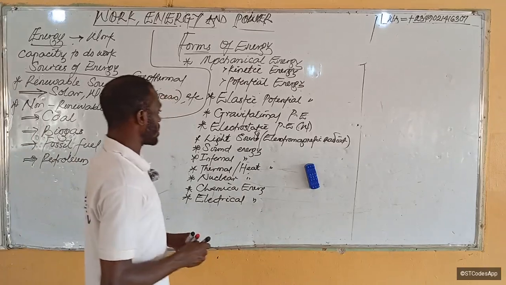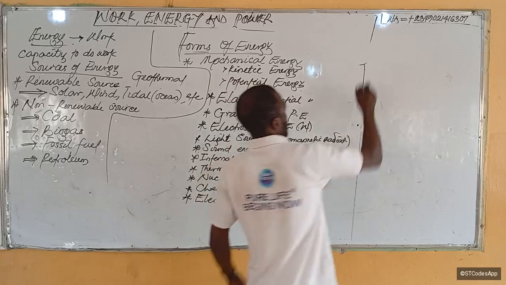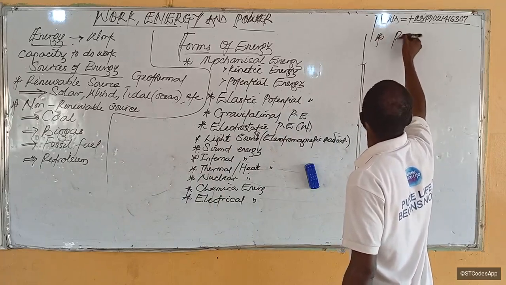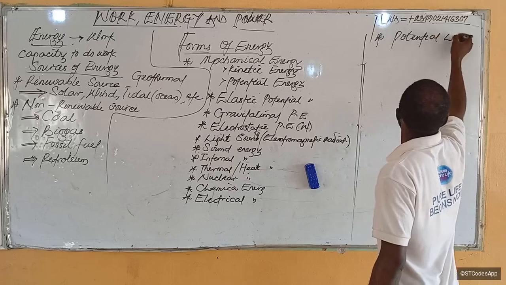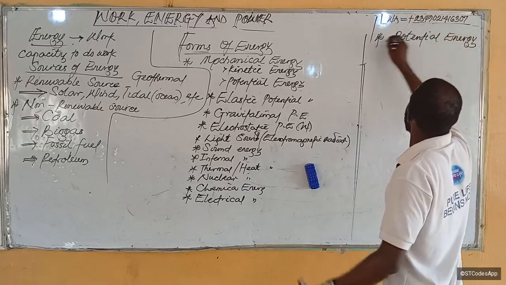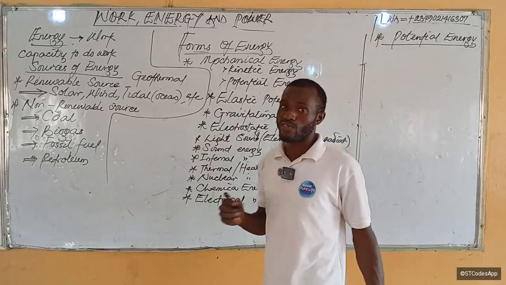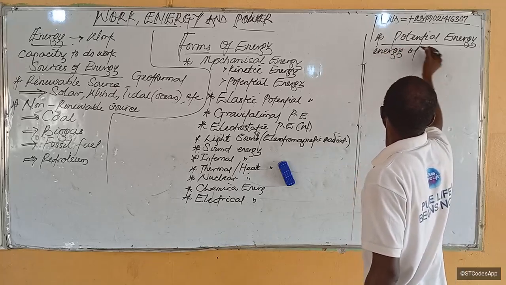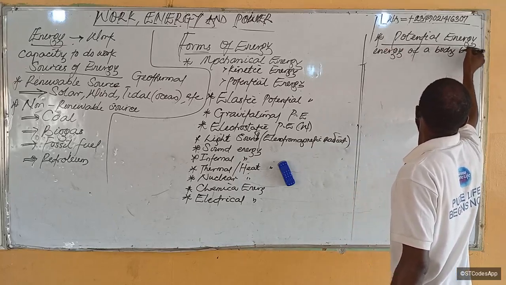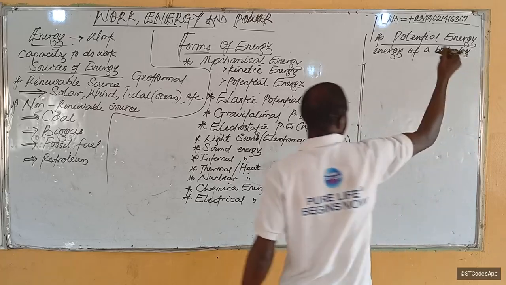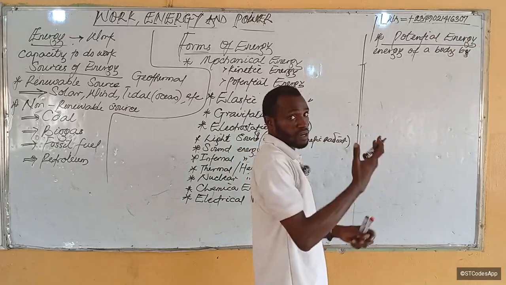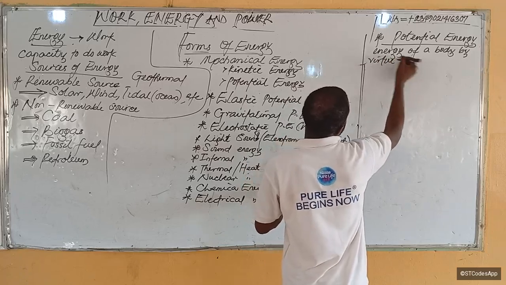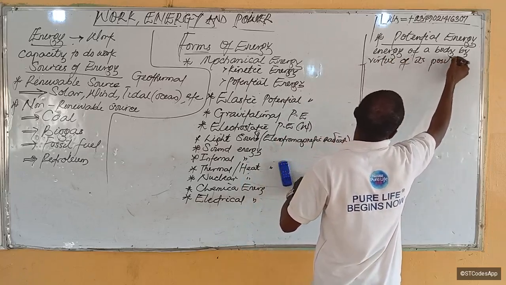Now, what do we need to now discuss? Most importantly, we have the mechanical energy. Very important. Let's discuss the potential energy first. Now, the potential energy that the body has is the energy that the body has by virtue of its position. You must have heard me discuss this as by virtue of its position above the ground, or above the reference point.